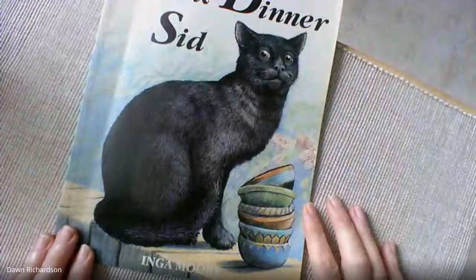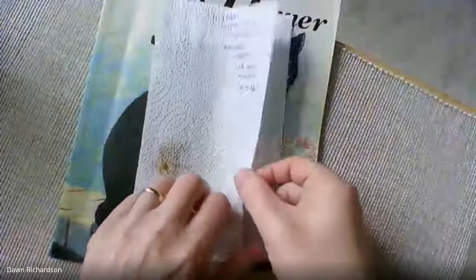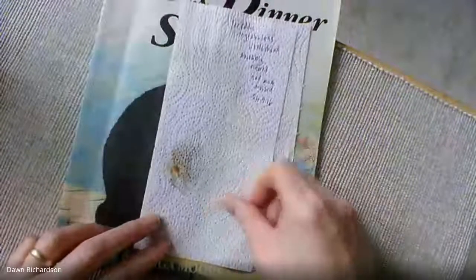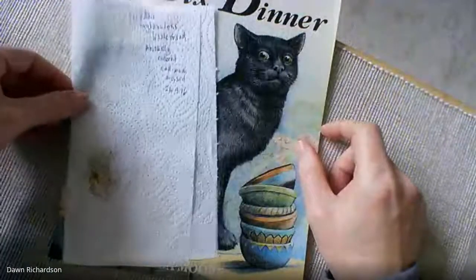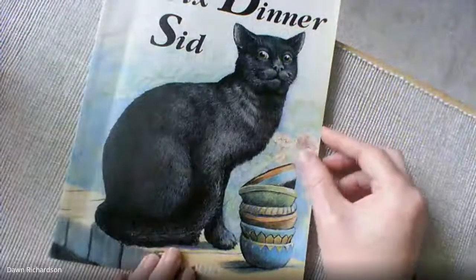Inga Moore is the writer and when I was looking for it I was quite surprised when I opened it up and I found this inside — some pressed flowers, pressed petals. I used to have a beautiful black cat and on the day that he died I picked some poppy petals and put them inside. I'd forgotten all about it until today. It said he was sadly missed and much loved and he died on the 24th of September 2016, so quite a long time ago now. He was the most beautiful black cat and obviously I chose to put it in Six Dinner Sid to remind me of him. What a lovely memory.